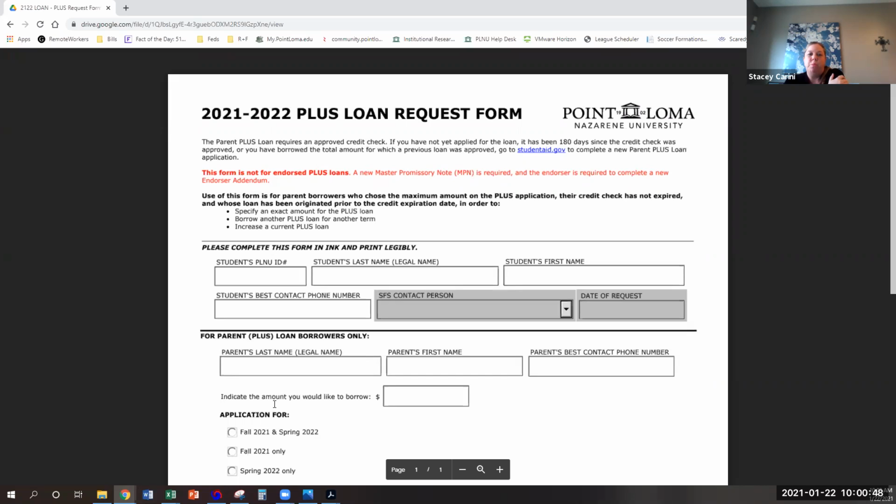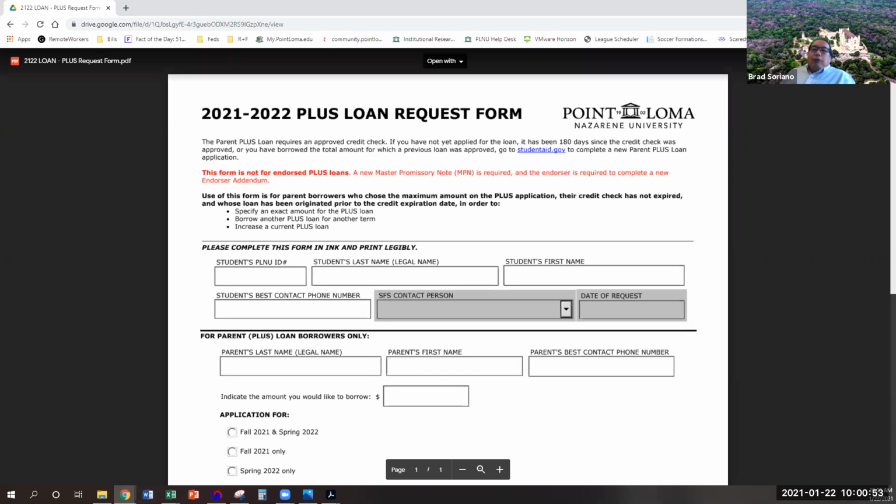Our policy is that we want the students to be counseled by an advisor to give them their amount. We always tell them, this is your maximum amount, but please contact your advisor to determine how much you need. Because as a school, we don't want them to borrow a $50,000 plus loan, and they might be thinking that their max is something different. So I would say maybe just have that conversation.